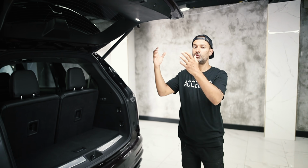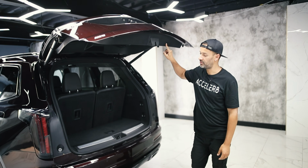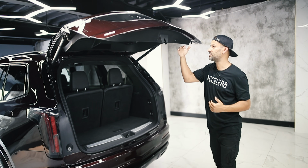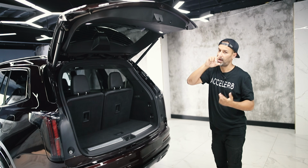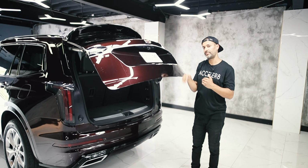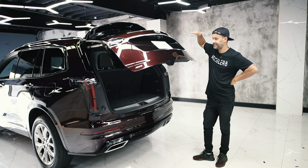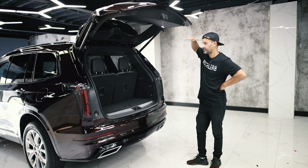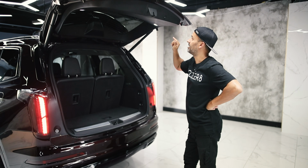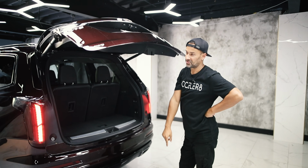And like other SUVs, if you do want to set the height of the rear trunk, you hit the button again, hold it down, and we should hear something. There we go, and it's set. So now when it opens up, it should open to this exact height. After it goes down, let's go down here, and we are hoping that it opens up to this exact height. I guess that didn't work. All right, so I've set it 3 times, and let's see. No. One day we'll figure this out.